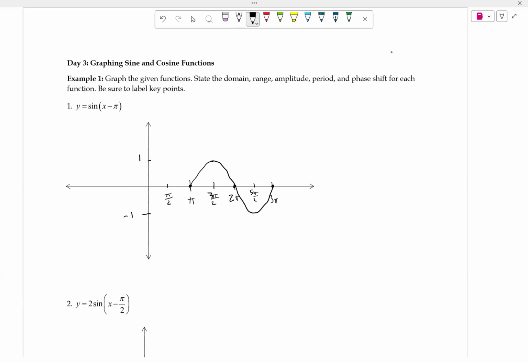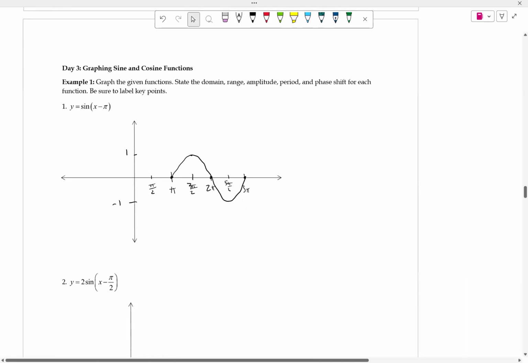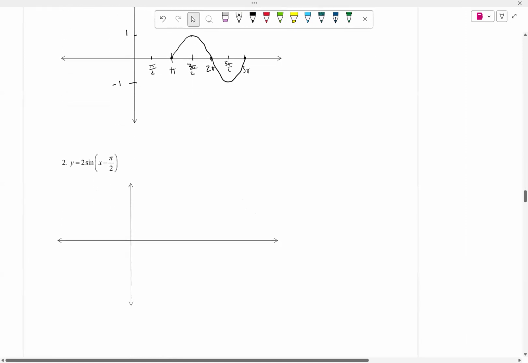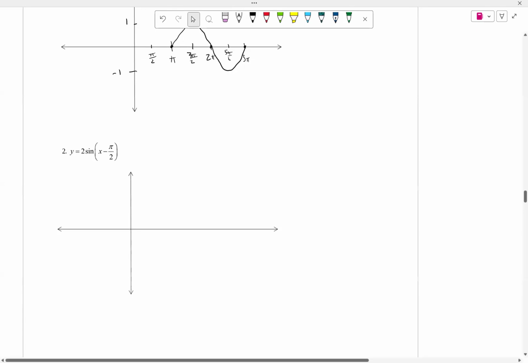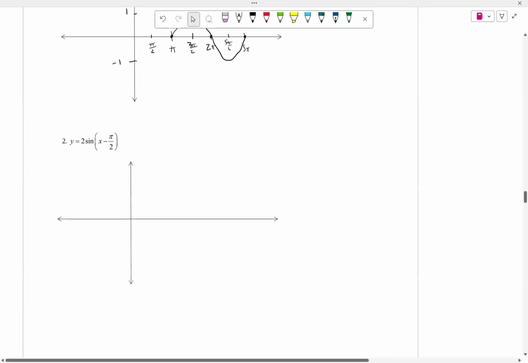It's asking for the domain and range, amplitude, period. Do we need to go over that, or are you okay? Any questions? As long as your x and y axes are labeled with all of those values, I'm okay. In this case, for number two, we see that the amplitude is... You say 8? Yeah, the amplitude is 2, and the phase shift is pi over 2. Want to do that one, or should we skip it? Yeah, maybe.